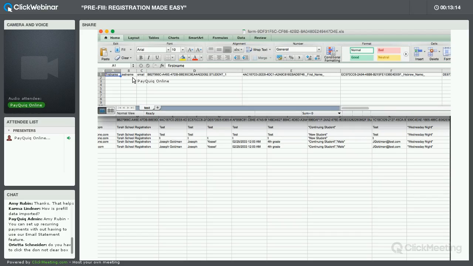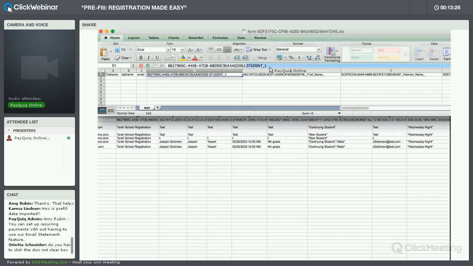Then I'm going to show you this next field, and it looks a little complicated. Ignore the first part of this description. We use that as a tag into our database system. It's after the period, after the dot, that the field name is clear. So in this case, we would put student one first name, student one Hebrew name, which essentially follows the flow of the form.